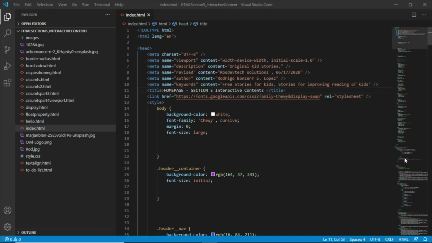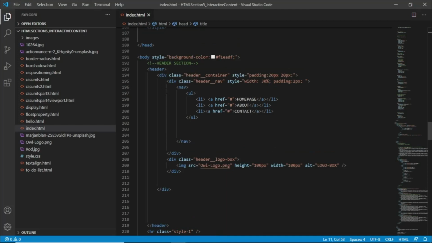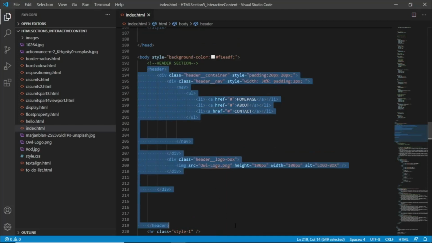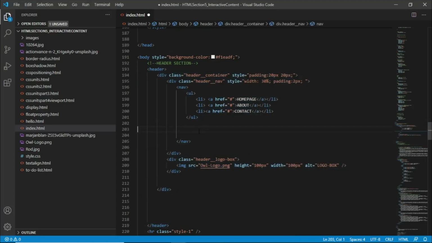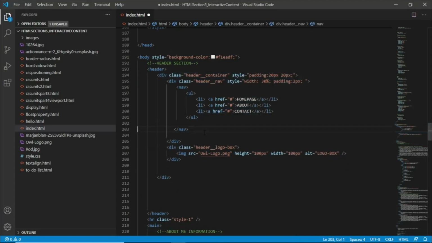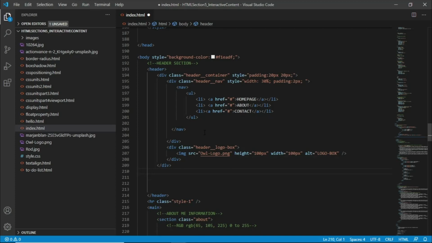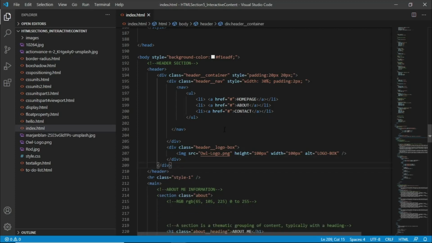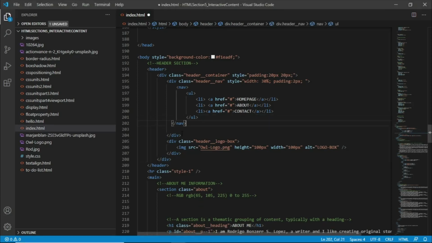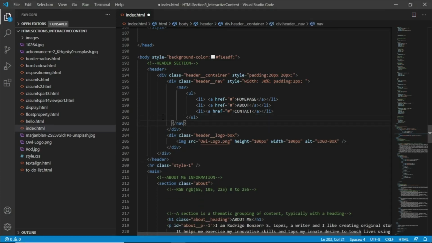Now going back to our header section, let's first format this and try to remove some of the spaces that we have here, so at least there won't be too many spaces for each of the lines. Let me just try to arrange this first.